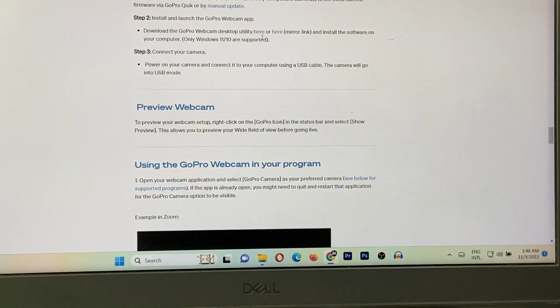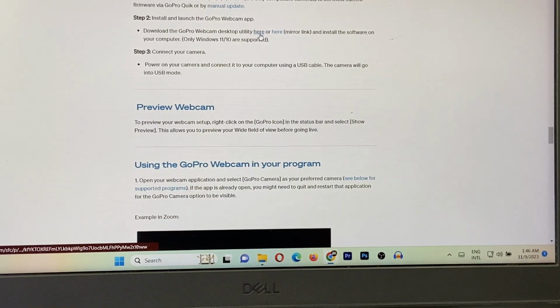Here is the download link. Download the GoPro Webcam Desktop Utility. There are two links, here or here. I'll provide a download link in my description, so you can download it easily on your Windows PC or laptop.